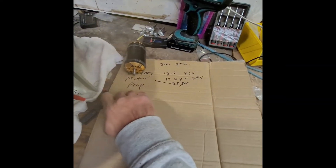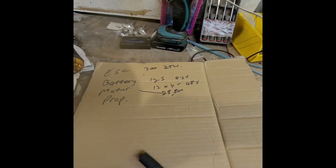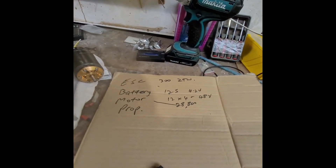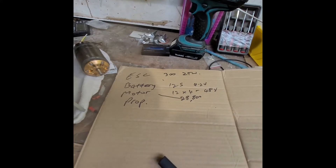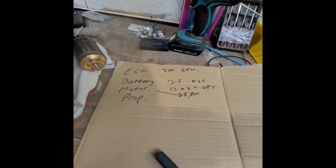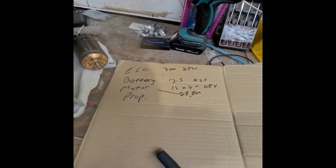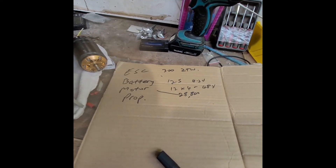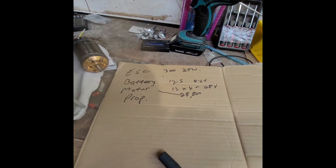The propeller is the mystery to most people, and that's a little bit of trial and error. Some people will change a gas boat to electric, so they've got a prop and that's all they've got — you can work around that. If you know what voltage you want to run, choose your speed controller, and you've figured out how to do the motor. You wouldn't just put the big gas prop on 12s and test it like that the first time. You would run it on 6s, check your temperatures after one or two quick runs. If everything's nice and cool, then you try it on 8s. If on 8s it's okay, you go up to 10s.